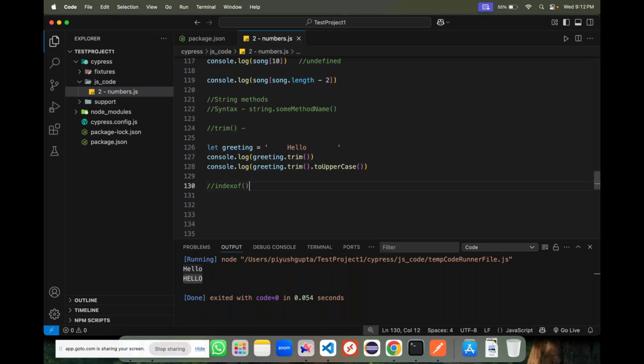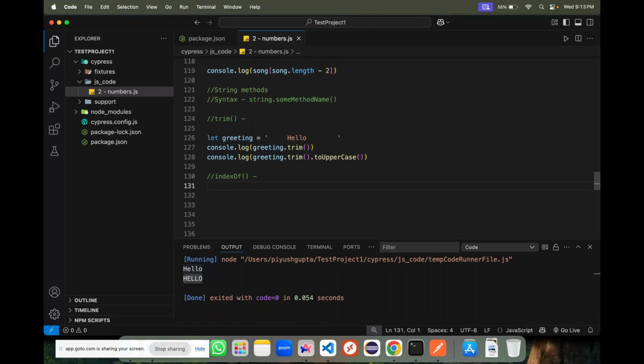Okay, so if you see, again, all these methods have a lower camel case. So the first letter starts as a small case, and all the subsequent words start with an upper case. Okay, so what is the meaning of indexOf? It simply tells where in a string a given string occurs. I can give you a very simple example.